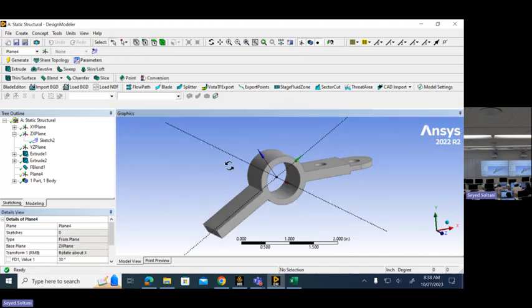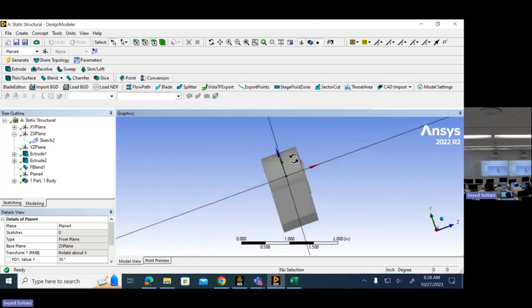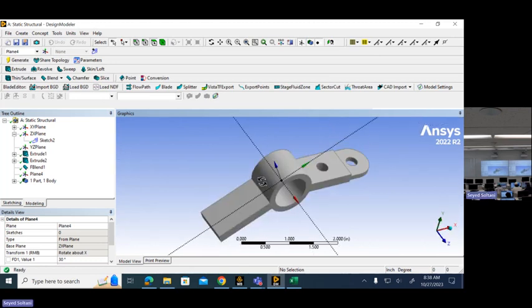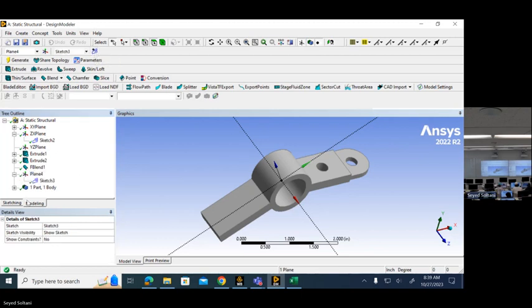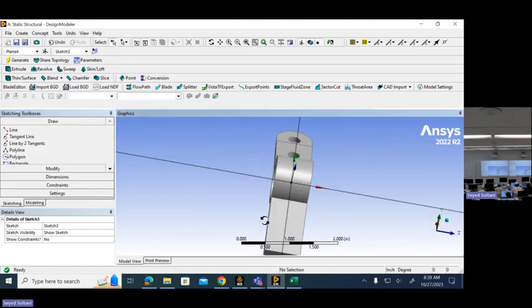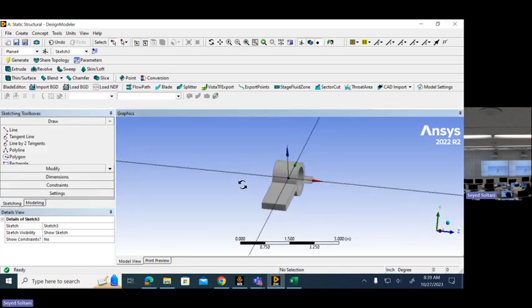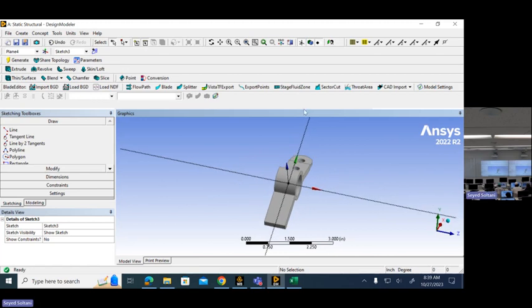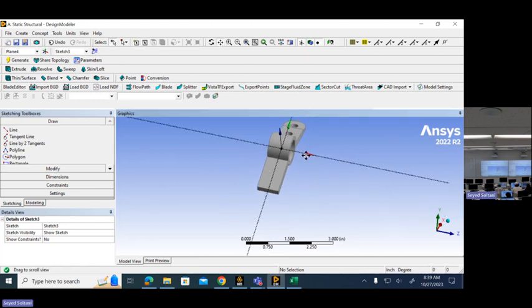All right, so now you see my plane is exactly what it needs to be. That's the plane that I need to build the new sketch for the circle and the rectangle where I remove the material from the base part. So in order to access that plane, you have to click on it under the tree outline and then click on new sketch. So this is going to give you the access to that particular plane, and you can change the view, move things around.